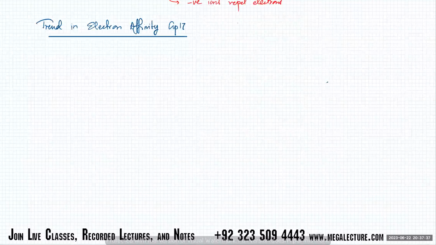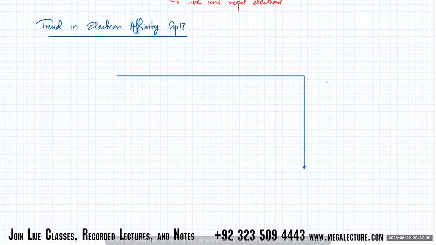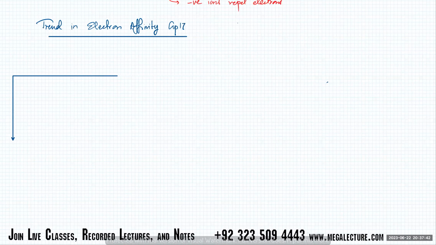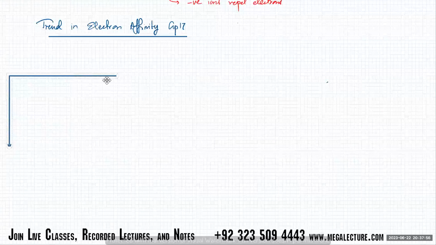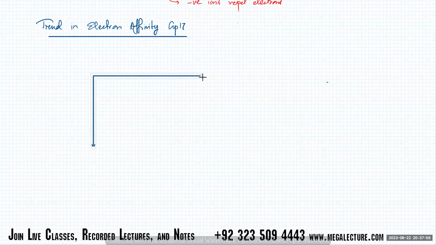So now we're going to discuss electron affinities in group 17, whether it's going to become more difficult to gain electrons or less difficult to gain electrons down the group. So I've got fluorine and chlorine and bromine, and we're talking about the first electron affinity, which is going to be exothermic because all the work is going to be done by the atom itself.